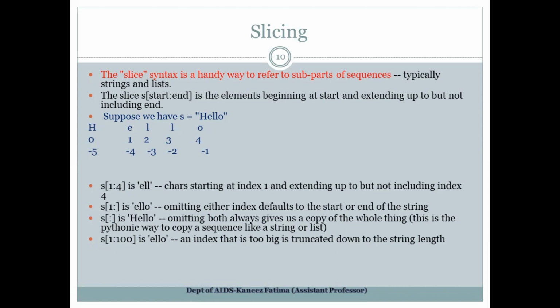S[1:]. I am not having any end value. So at that moment, I'll be starting at the first letter, that is E, and I'm not giving any end character. That is, I am not giving an end of the string. So what happens? When either index is omitted, it defaults to the start or the end of the string.